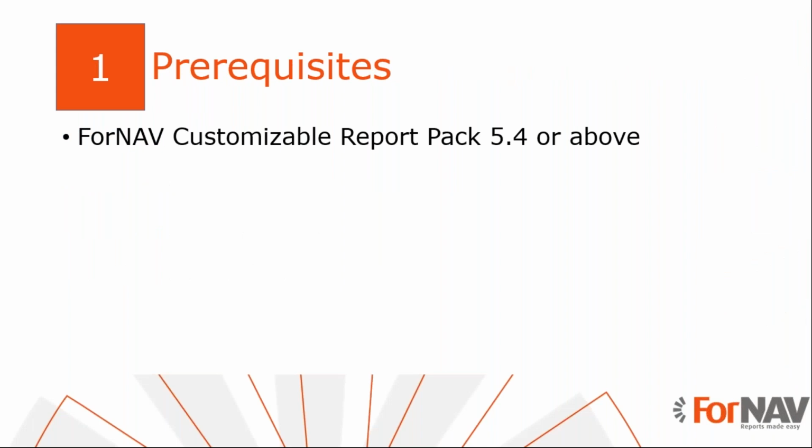Today, I will be automatically archiving Business Central reports in the Business Central on-premise Docker installation with the Business Central 2020 Wave 2 release. To automatically archive 4NAV reports, you need the report pack version 5.4 or above. Of course, everything I do today is also available on the Business Central Cloud environment.